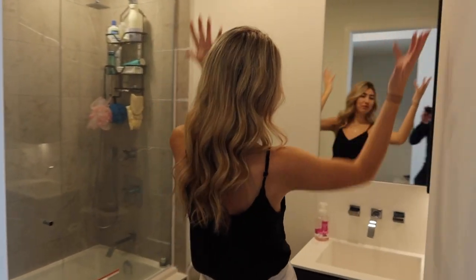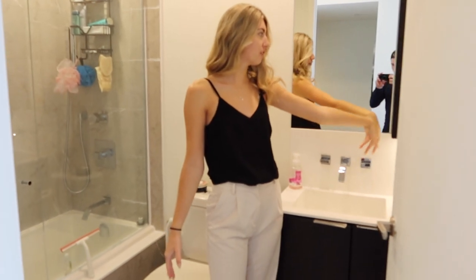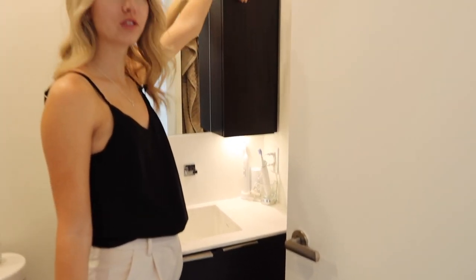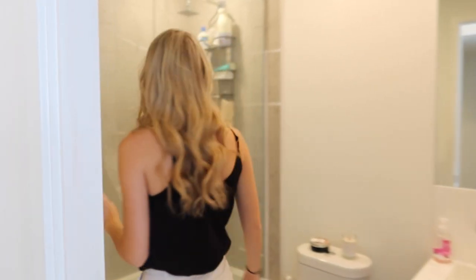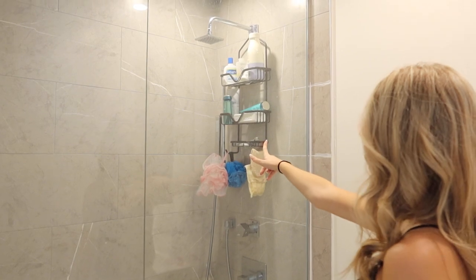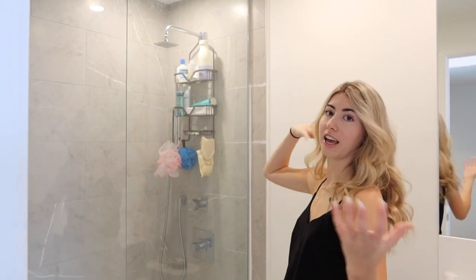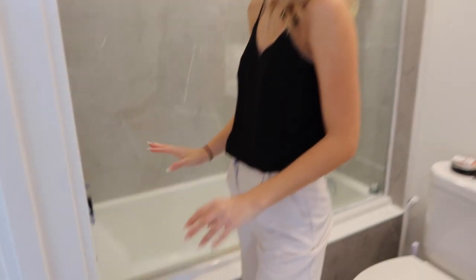Moving on, we have our lovely bathroom. One sink instead of two, even though there's two of us that live in this condo, which is fine. We have our little toothbrush charging area over here and this area, it's all just kind of shelves for like beauty stuff, makeup, medicines, all that kind of stuff, as well as under the counter bathroom stuff we need. Next, we have our shower. I actually love this shower. It's amazing. You have two shower tops there, so if you ever do shower with two people or you just like the angles coming from two different sides, it's actually quite perfect. We had a bit of repairing done, so just ignore that. The shower was leaking, but she's fixed now.